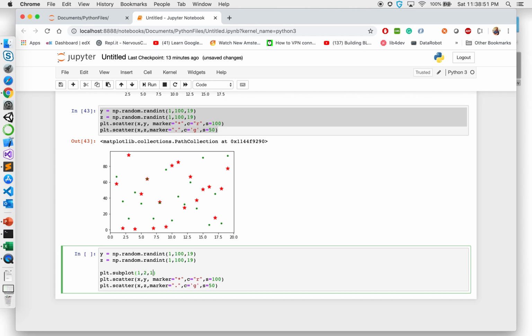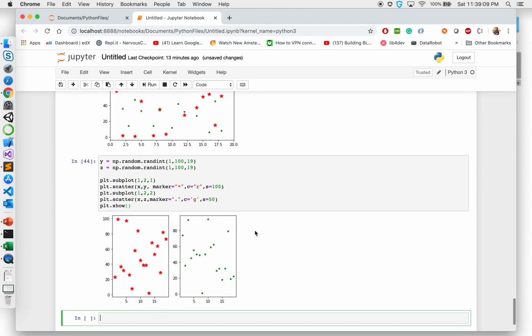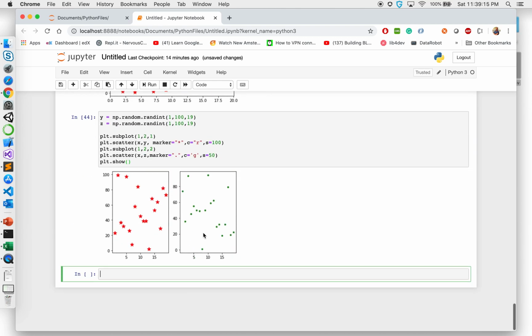I'll say I want to have one line, in one line I'll have two subplots, and the first one is this, and the second one is this. If I go here, plt.show, and there you go, I'll have one line, two plots separately. So depending on what the use case is, you can display it as you want.